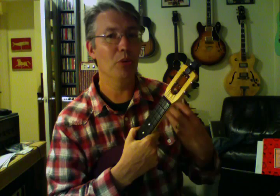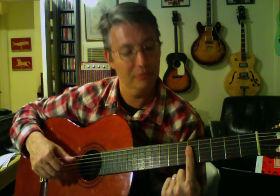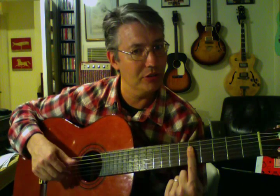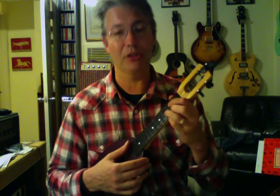Now, if I pull out a guitar here, you can see it's like a classical guitar. If I capo the top 4 strings at the 5th fret, those are basically the same notes that you would have on a ukulele: G, C, E, and A. Except this G string is tuned up an octave. So you might want to pull up my video on the African tuned telly that I did, and that talks about playing different voicings and stuff using an African tuning.